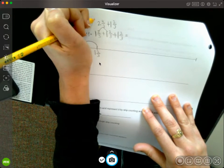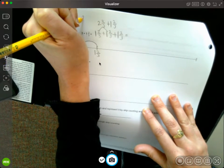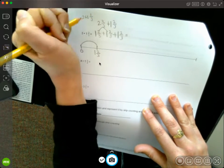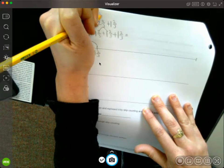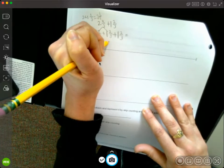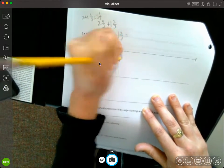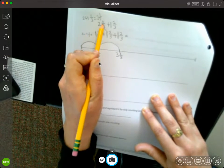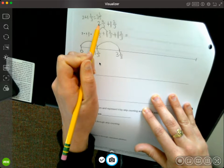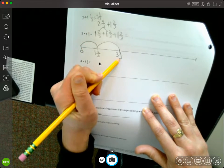So we're going to change this number to be the 1 whole. We're going to add the 1 whole, so it's going to be 2 plus the 1 whole. That gives us 3, and then we'll have a third left over. So this will give us 3 1/3. So our next jump of 1 2/3 is going to be 3 1/3, because 4/3 is actually a whole and 1/3 extra. So we have 2 plus a whole and 1/3 extra, which gives us 3 1/3.